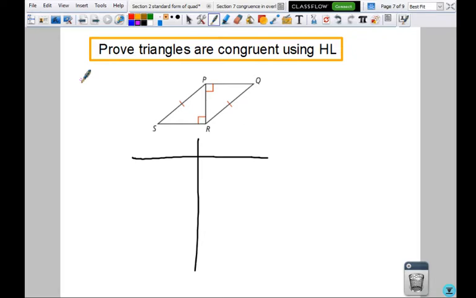Okay, so these two-column proof things are what we've been working on. These are ways to show the triangles are congruent. So we're doing HL on these. We need to show three things. First, we have both triangles at right angles, right? So I got 90, 90 for both. So I'm just gonna say both triangles are right, because it's given. Remember, first column is my statement, second column is my reason.